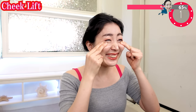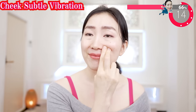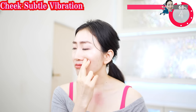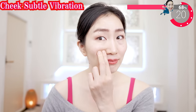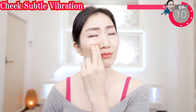Come on, higher! Higher! Fingers like this and shake gently here. Never do it strongly. Do it very softly. And now the other side. So let's relax and breathe slowly. Send your vibrations deeply, deeply within.